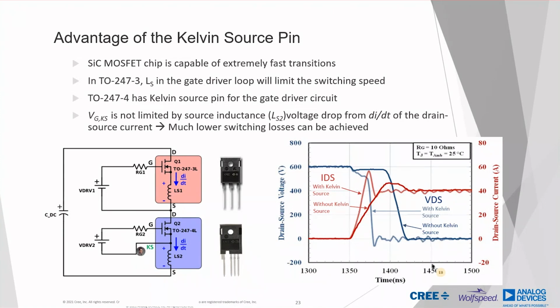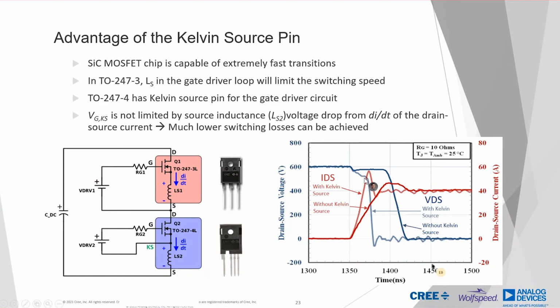What the Kelvin source pin does is it makes your gate drive connection above that source impedance in the power path. And so this inductance then doesn't have an impact on your gate drive voltage. So your gate driver is able to charge up the gate capacitor in a more controlled and faster fashion. You can see that in the scope traces on the right here. The current is in red, and so the faster rising one is the Kelvin source part, because it's able to turn on faster than the traditional 3-pin part.